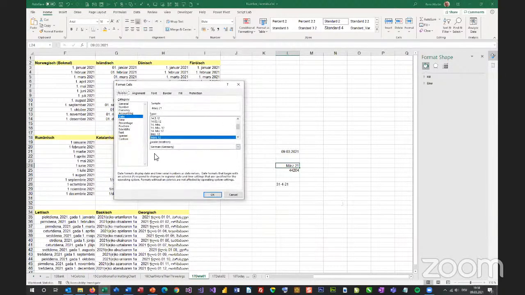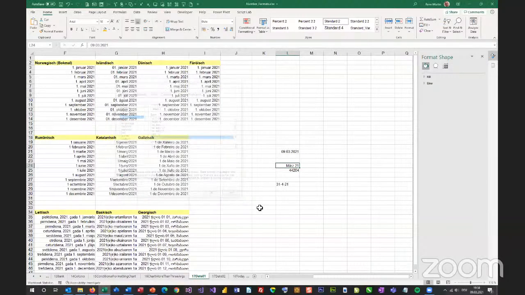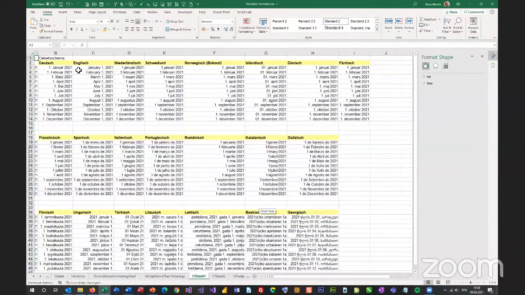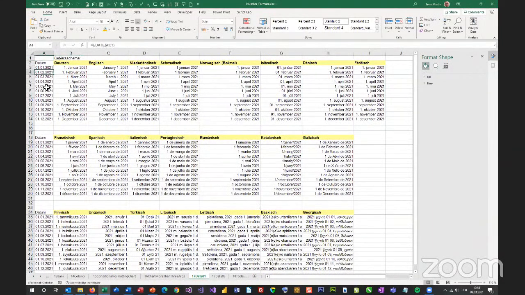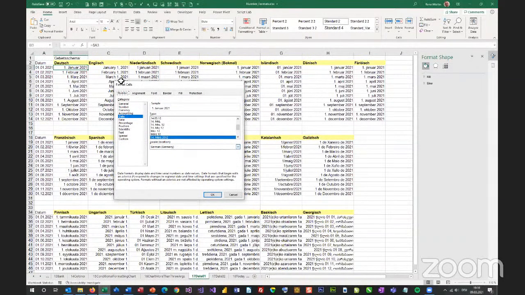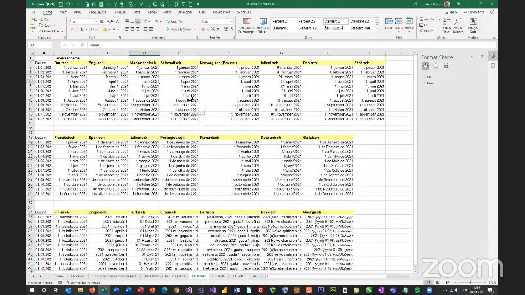Quite interesting, maybe you noticed that you can change all the locations. Quite funny, you have German in Austria and Germany and in Switzerland. And in Austria, for the first month, they use another word. They don't use Januar, but Jänner. So that's the reason why we have several Germans here inside. And that's how I formatted the table here. You just see some date information, starting from the date of today. I did nothing more but format that to German, that to English, as you see here, that to Dutch, Swedish, Italian, Portuguese.